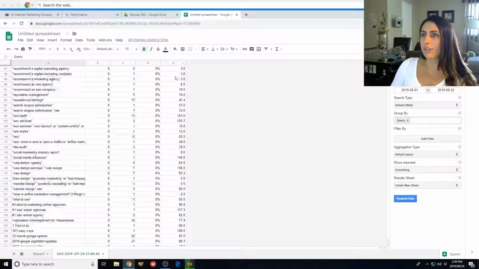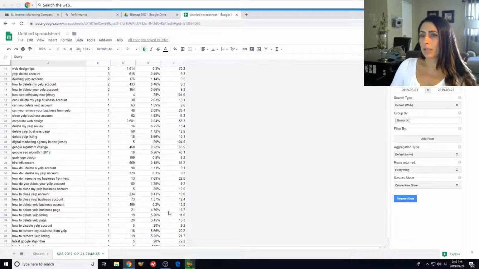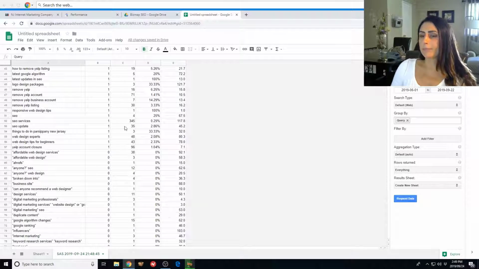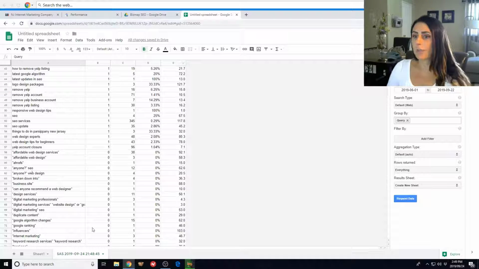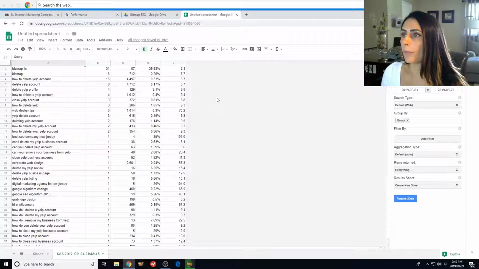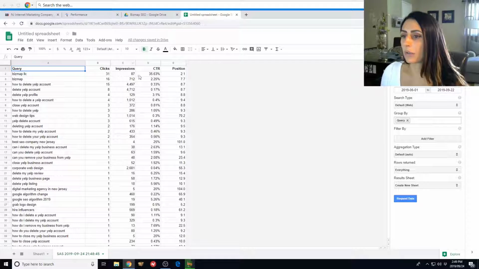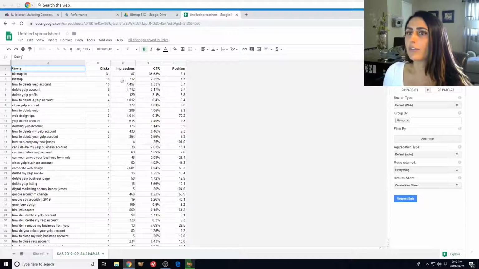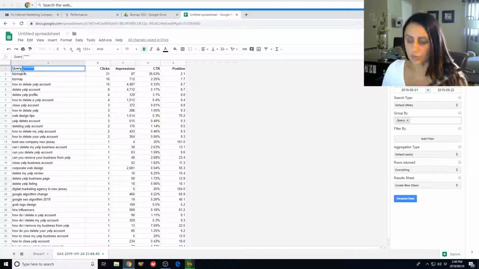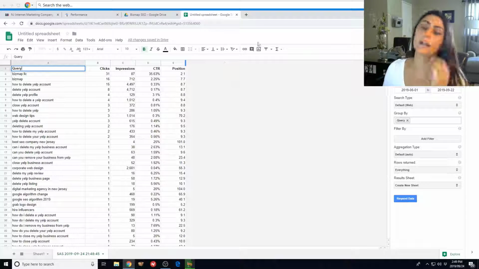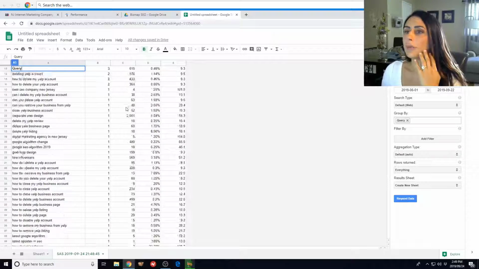Even if you don't have any clicks on a particular query, you can go in and re-optimize the content that is beginning to perform, because you are showing up for the particular search terms. Even if you just have impressions, that's fine. You can then begin to go in and re-optimize your content. You could do a lot with this.